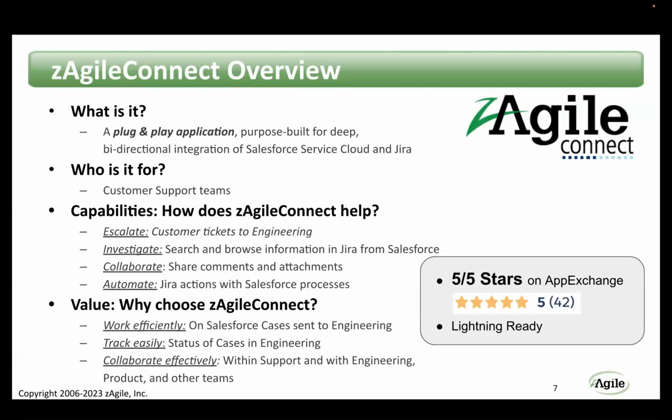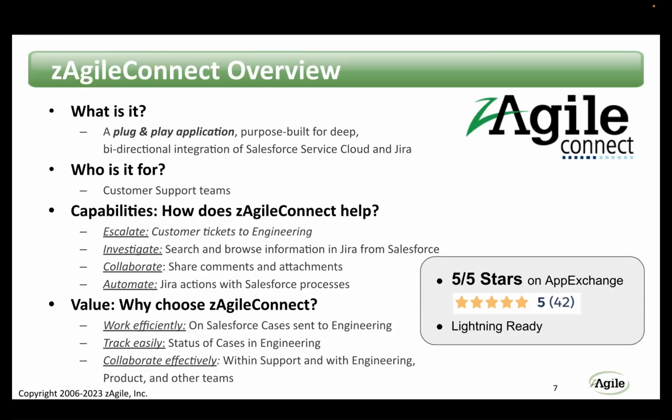Well, there's a number of steps involved in addressing a customer ticket that needs to be resolved in engineering. How easy is it to escalate a ticket to engineering? How easy is it to collaborate with engineering towards investigation and towards the resolution? And then, of course, the ways you can automate certain processes. For example, if a Jira ticket is closed, is there a way to automatically notify a case owner so that they can ultimately communicate back to the customer as quickly as possible?